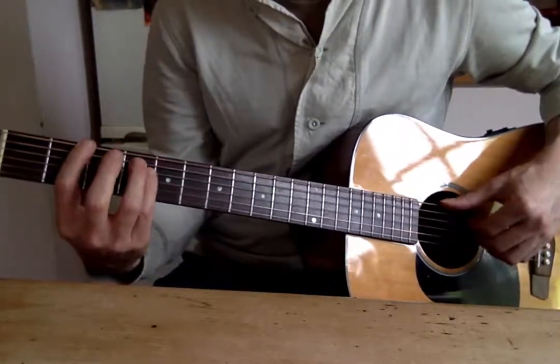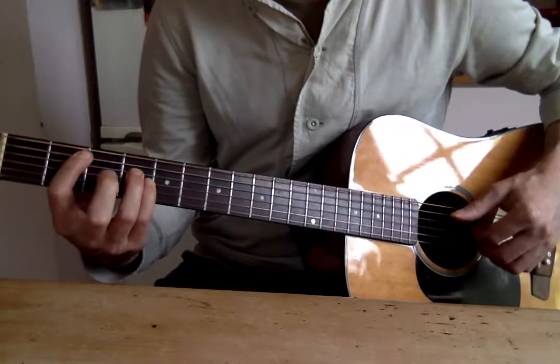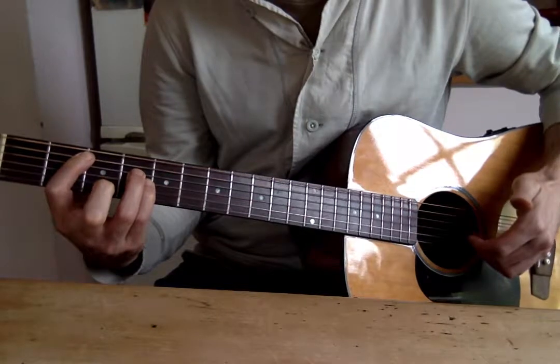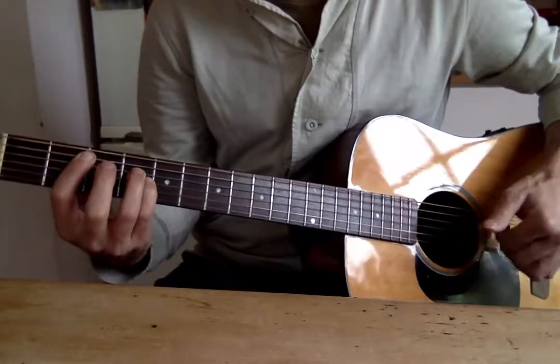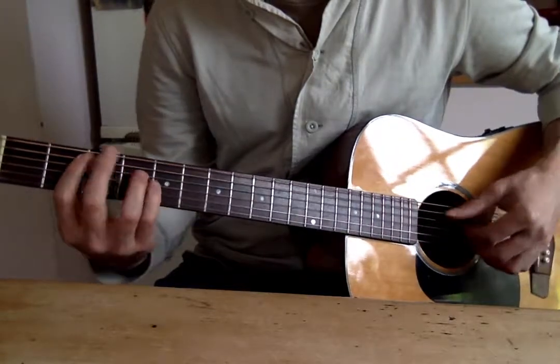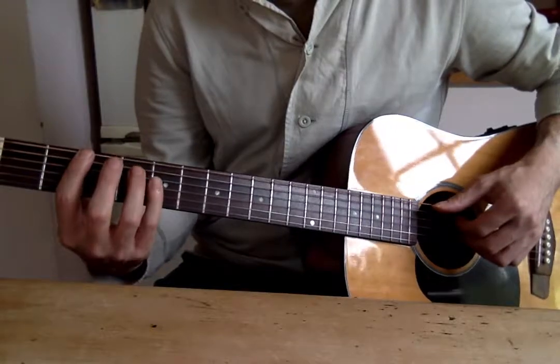So B, as you can see, you take that shape, upper set of strings, and now I'm on second fret A string, fourth fret D string, fourth fret G string, and so it'll be the top two strings which will be muted by the underside of the first finger. That change happens three times.